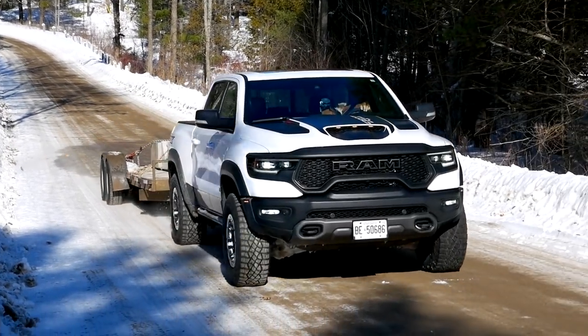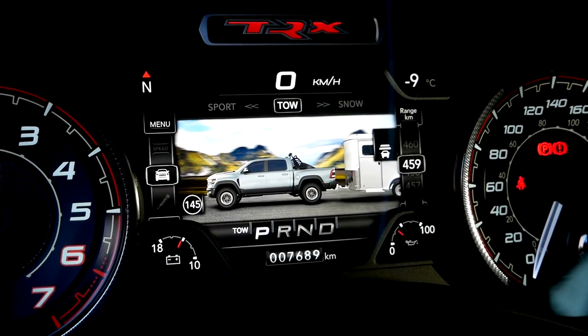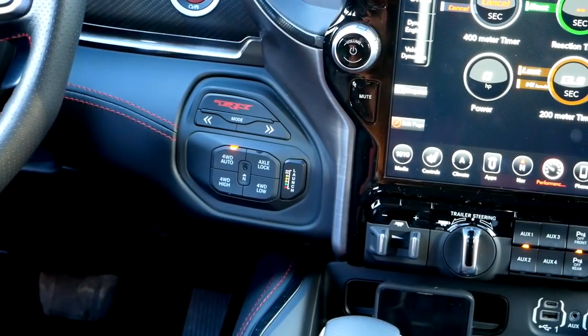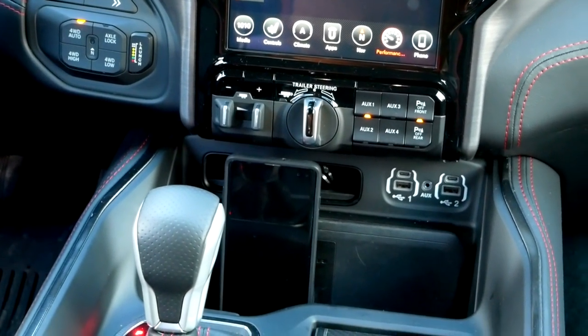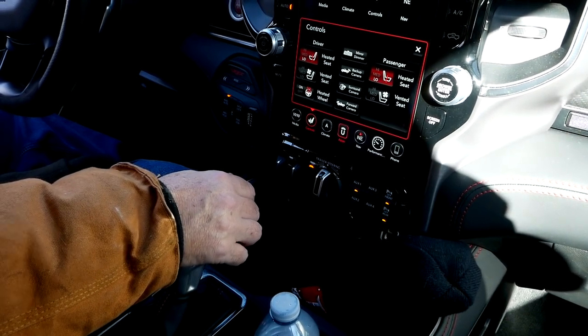Now, what do we actually have in here for towing? Well, we do have a tow haul mode, always appreciated. We do have an integrated trailer brake controller. And there's actually something brand new that Ram has introduced to the 1500 lineup, but it came first to the TRX, and that is trailer steering. And we can show you how it works right here. Trailer steering ready. Shift to R, use knob to steer trailer.